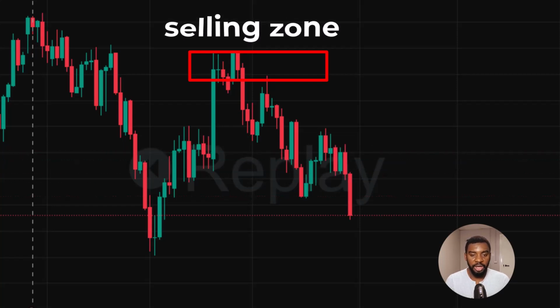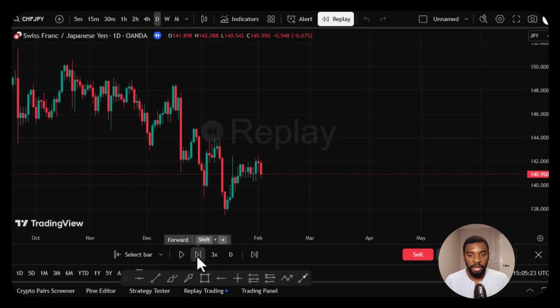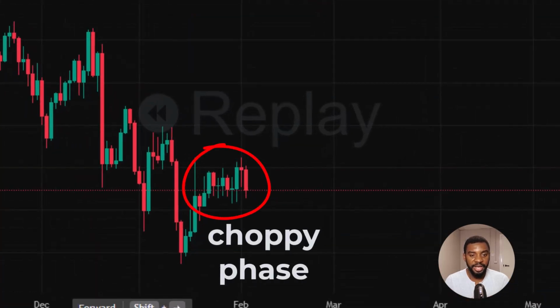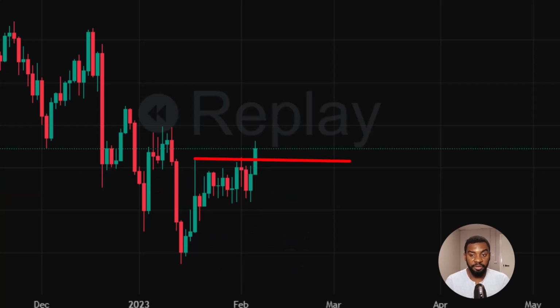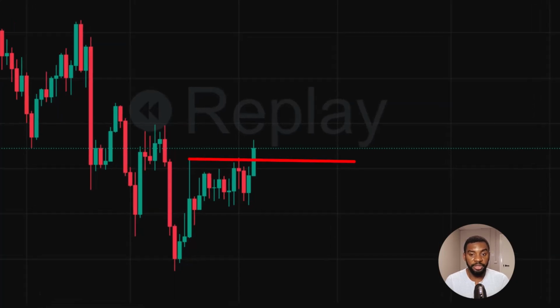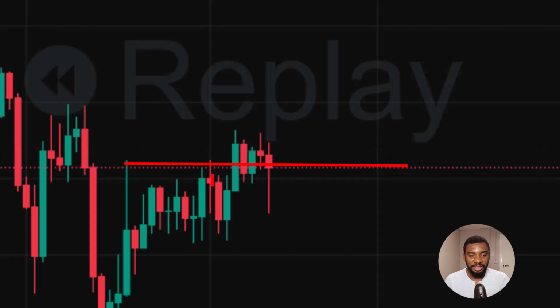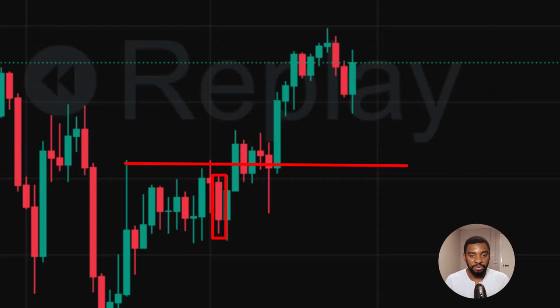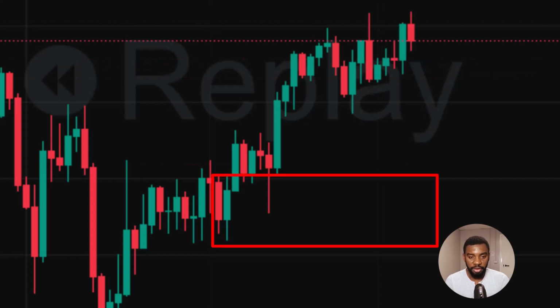Spotting order blocks and how to identify them. Once you know what to look for, finding order blocks becomes a systematic process. Here's how to spot them on your chart. Look for consolidation plus breakout. An order block usually forms during a sideways or choppy phase. Then price breaks out decisively. For example, after price consolidates, a big bullish candle breaks above a swing high. The last bearish candle in that consolidation is your bullish order block.